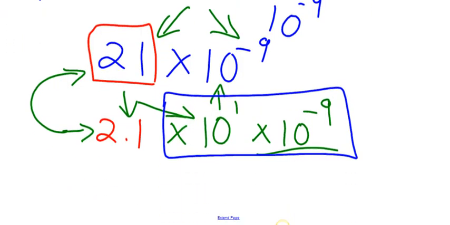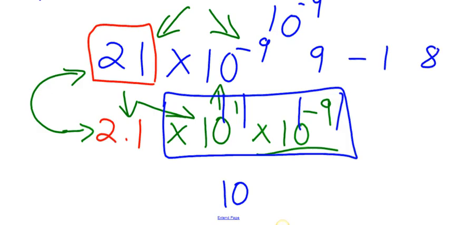To simplify that statement, we're going to do the same thing we've always done. We're going to use 10 as our base, and that's going to stay the same. We're going to take our absolute values to add our powers together. Absolute value of 9 is 9. Absolute value of 1 is 1. And because they have different signs, we're going to subtract and get an answer of 8. Then we look at our numbers. 9 had a larger absolute value and has a negative sign, so we're going to put a negative sign in front of our 8. So in the end, our final answer is 2.1 times 10 to the negative 8th.